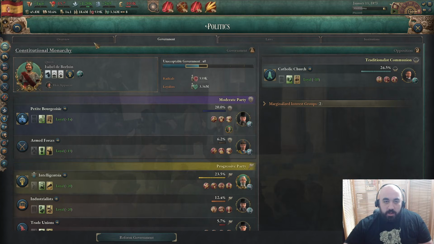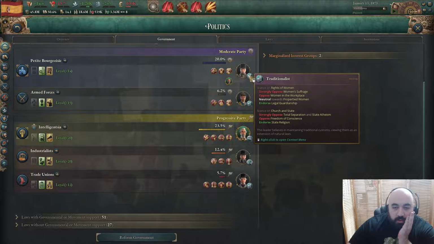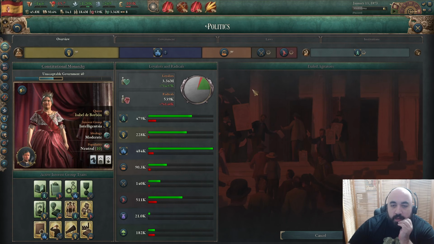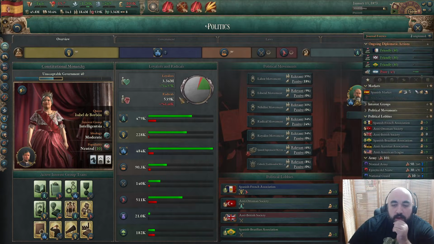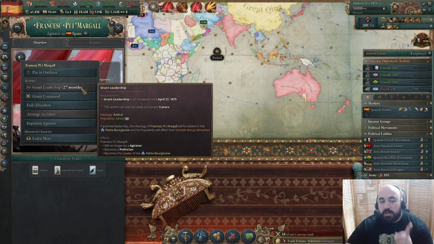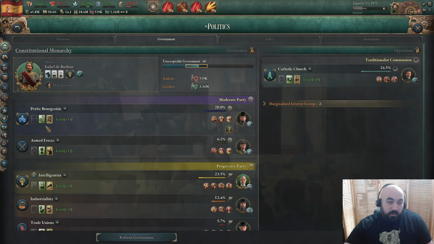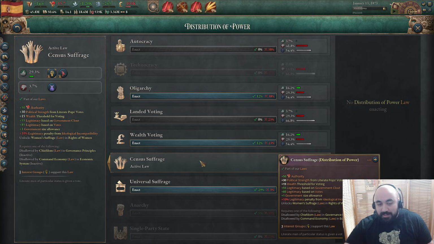Why don't we take a look at who's in charge of the petite bourgeoisie, and if we can maybe do something about them. They currently have a traditionalist who likes state religion, legal guardianship. We could go for a radical here. Good old Francesc. Do we have our promote cooldown? Grant leadership is on 27 months. It's a little unfortunate. We could promote these guys to government, and then the petite bourgeoisie would be really happy with us because the radicals like census suffrage.